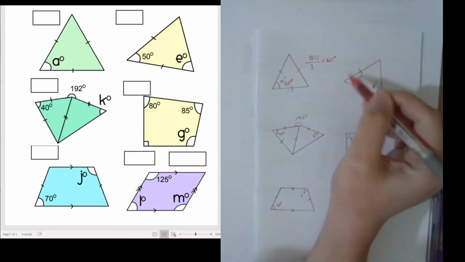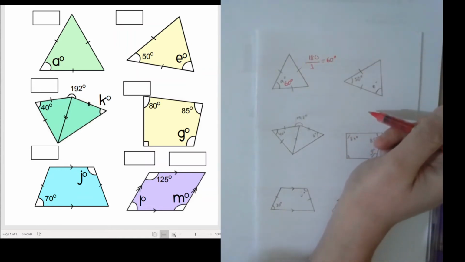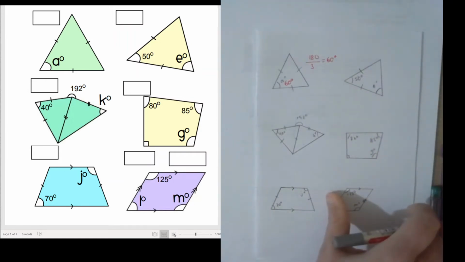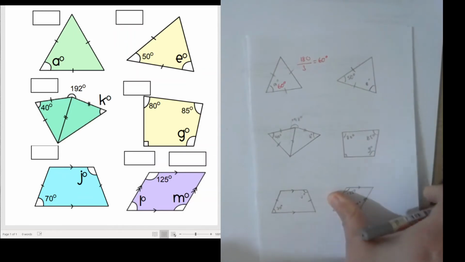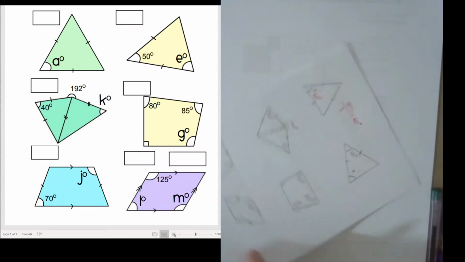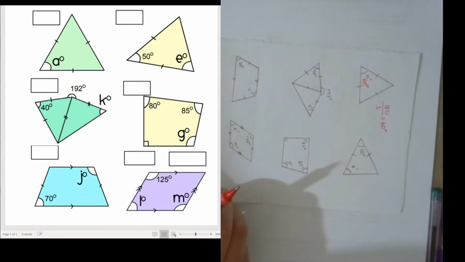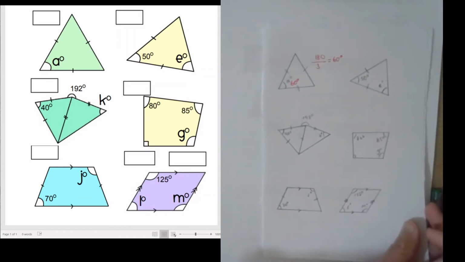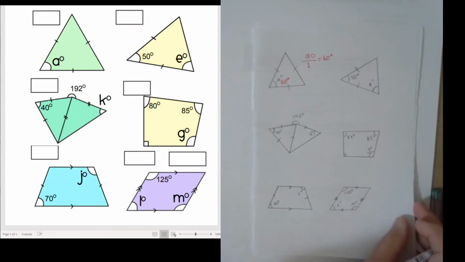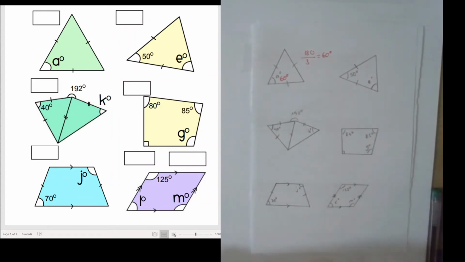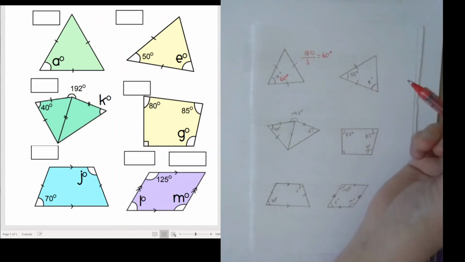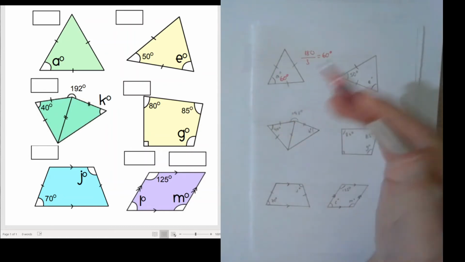Okay, the next one. It is an isosceles triangle, so I know that both the base angles are exactly the same. I know when I was talking about it, because base is usually the base, you can just swing it around so it looks like the base angle, which is perfectly fine. Me, I usually just say that 2 angles are the same, but I know that the way I usually have seen it on the internet is a lot of people say base angles, and I think that can kind of be misleading, especially if you're like me and you think the base is always at the bottom.